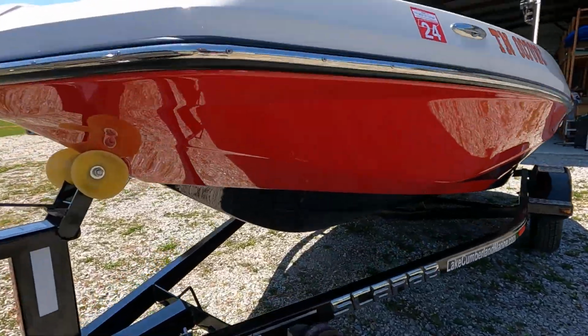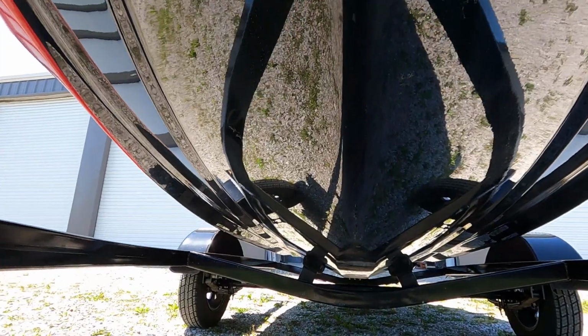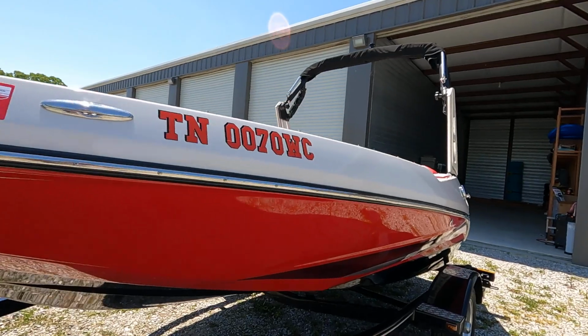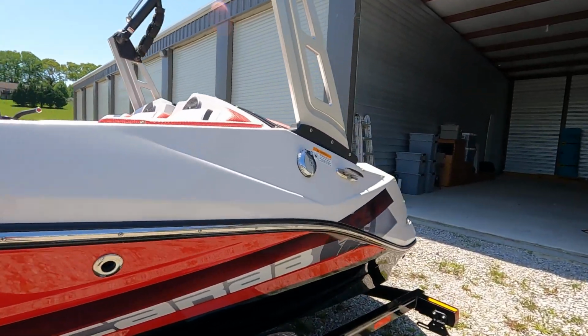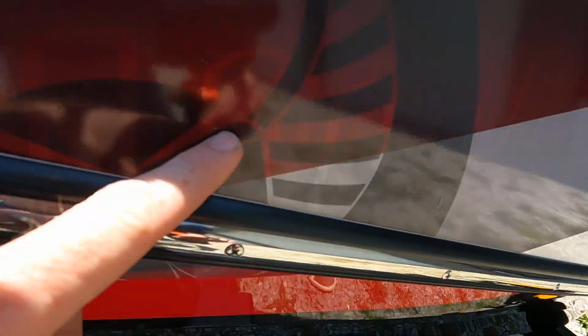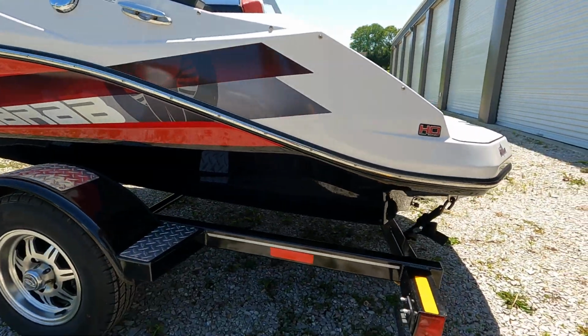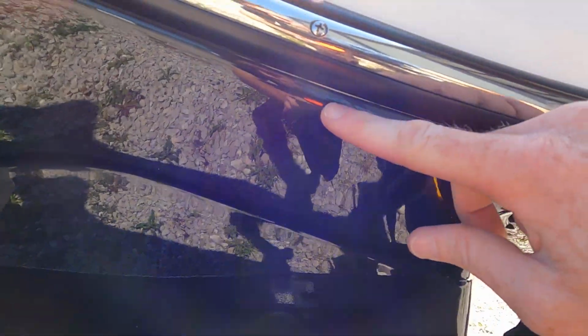And give you a look down your hull line right here, very clean. And then over here we just had 2 little marks in that vinyl decal right here. So you get a little bit right there in that decal, and another little mark right there in that decal. And that's pretty much it for this one. Every time I thought I found another mark, it ended up being a piece of dirt.